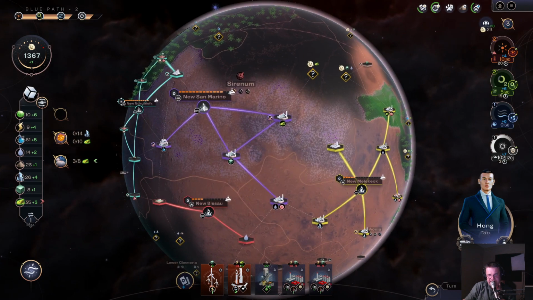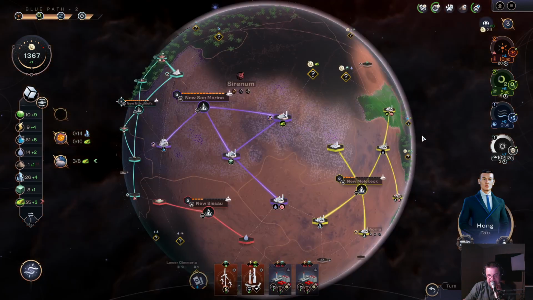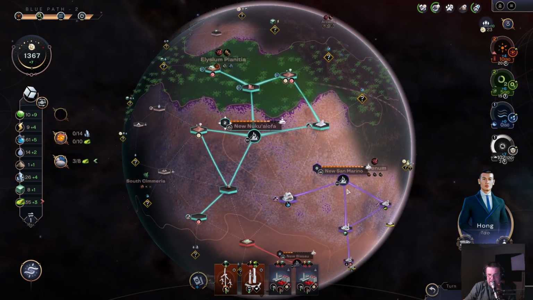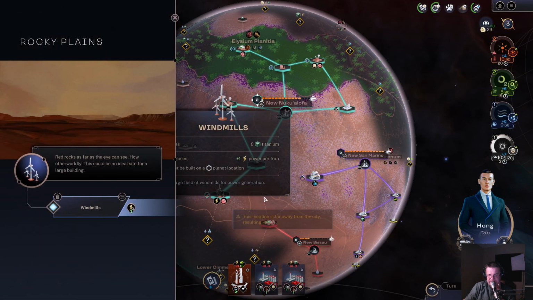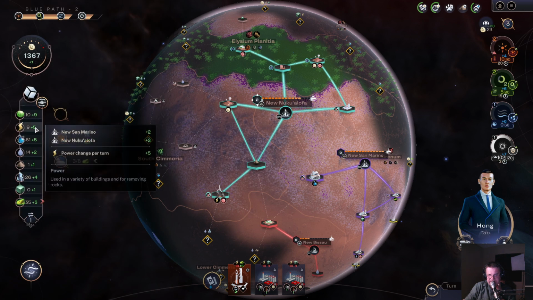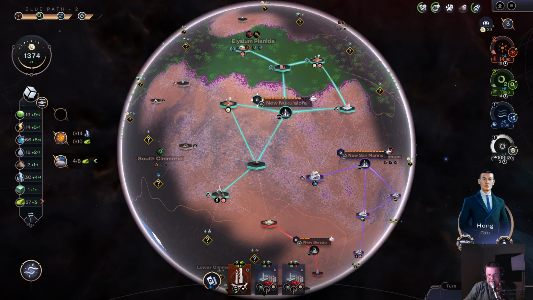The soil factory has come up, and now this is a good time to build this. Let's do that. Dramatically improving our food production. And now we could build a windmill. This is a good spot for a windmill. Improve that electricity. All right. Let's go.